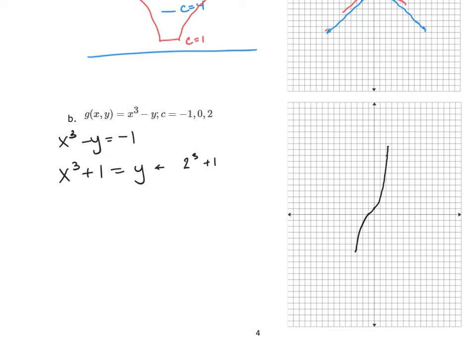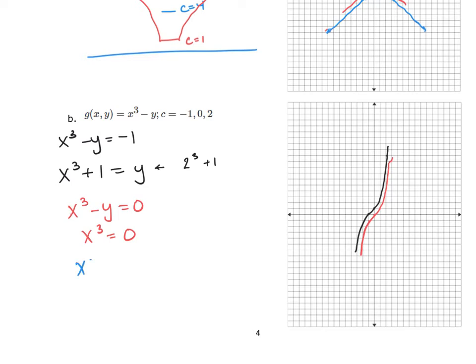And since I'm graphing this by hand, I'd probably choose a couple more ordered pairs to put in there. My second one, I'm going to do this in red. I have x cubed minus y is equal to 0. So x cubed is equal to y. Here it's going to go through 0. This is a cubic function. If I put in 1, 1 comes out. If I put in -1, -1 comes out. If I put in 2, 8 comes out. So it's going to be right there. And so that's this one. That's that curve.